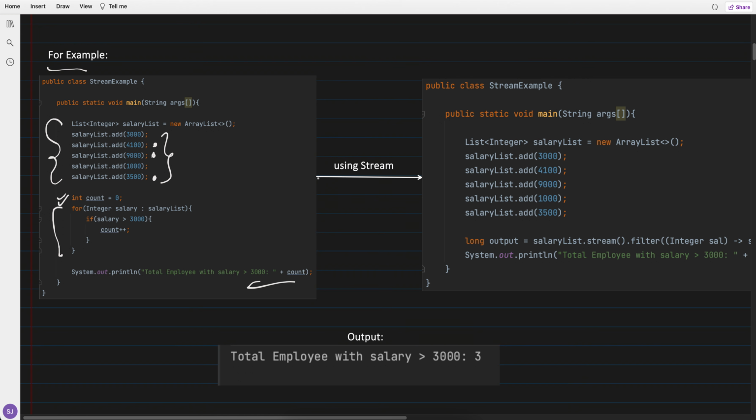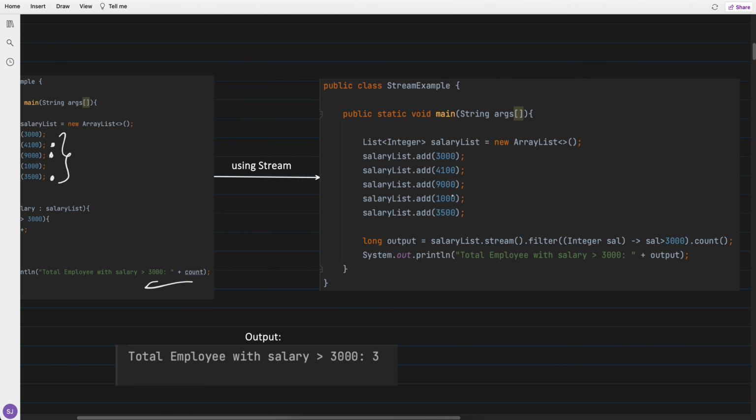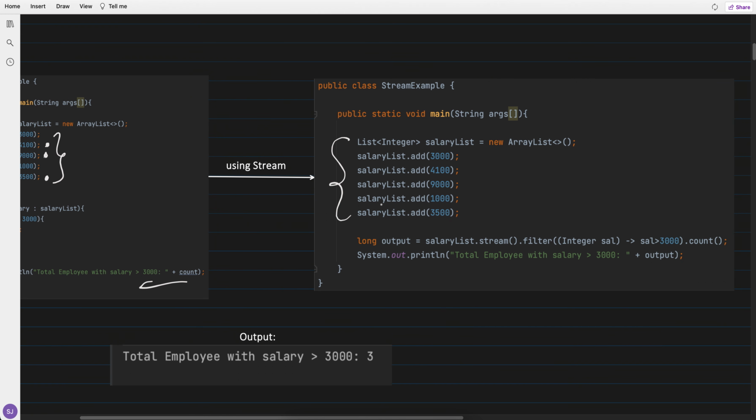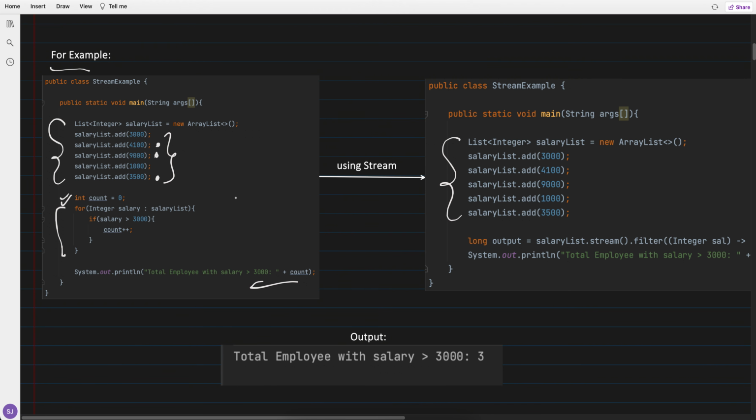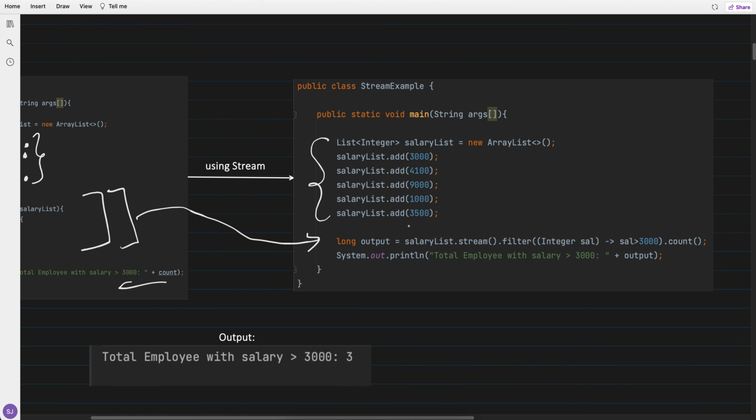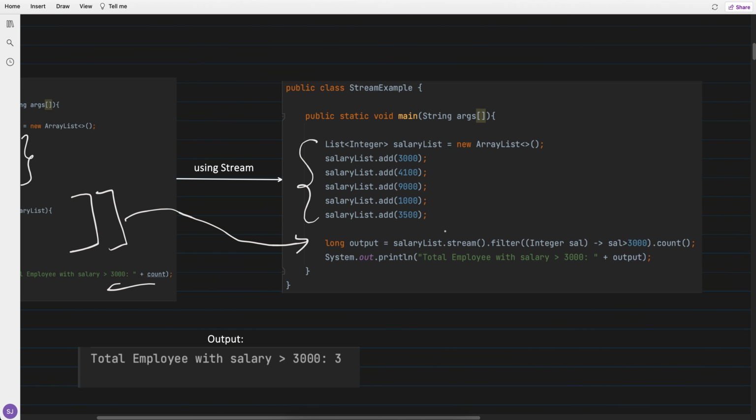But now if I want to write this using a stream, how will I write it? So you have the same data. Now instead of this, I am replacing it with a stream. So see how I am writing a stream. First, what is step 1? From this data, you have to create or open a stream. So here, from the list dot stream. This collection has exposed a method stream. So this will create a stream, right? So first step is it will create a stream.